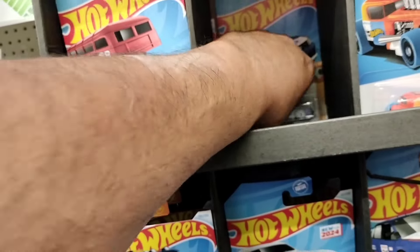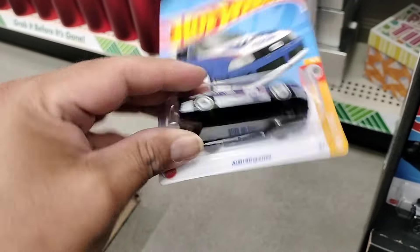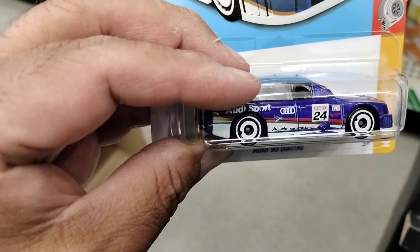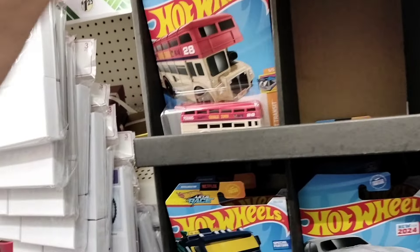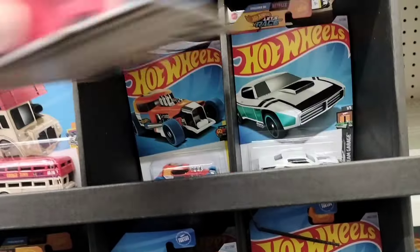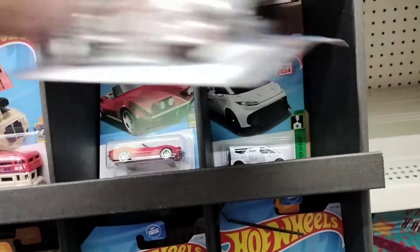I was like, please let it be a Super - and nope, it's a Dusky. Because the paint job looks terrific in there, but no TH right there by the number 24 - it was a Dusky. What's wild was I found two of them - two Duskies in a shipper. I was like, damn, I wish there was a Super. But it wasn't. Hopefully next time.